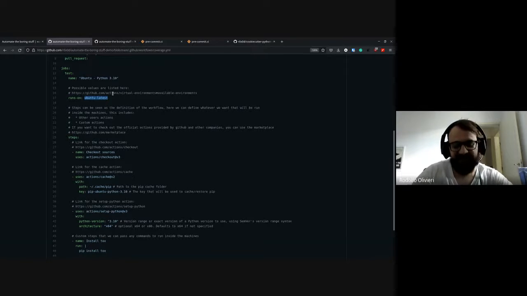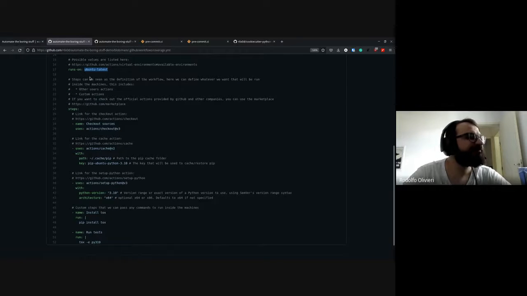So you can test out your code, or you can run your workflows against pretty much the three major systems here, which is pretty cool, this feature. And I know that in other CI systems, you don't have something similar to that. You can do this, but there are some CI systems that only run on Linux servers or Windows servers. So you basically don't have this flexibility. But GitHub Actions actually allows us to do this, which is pretty cool.